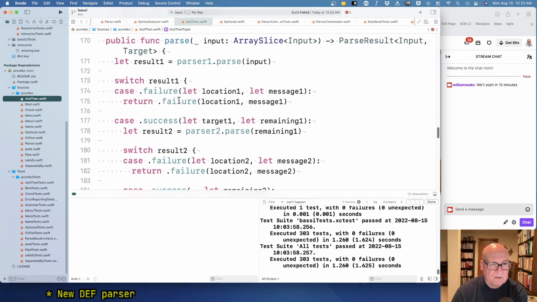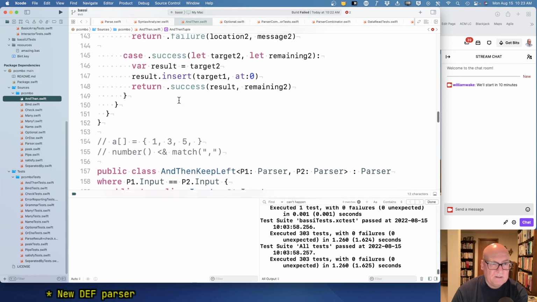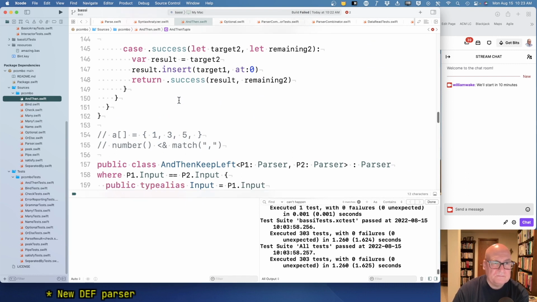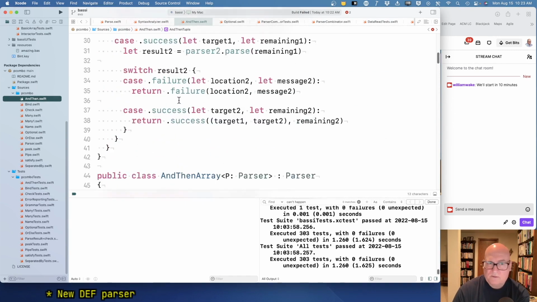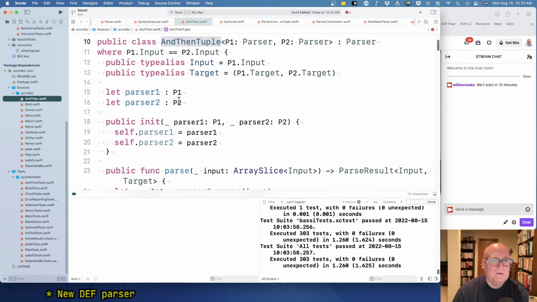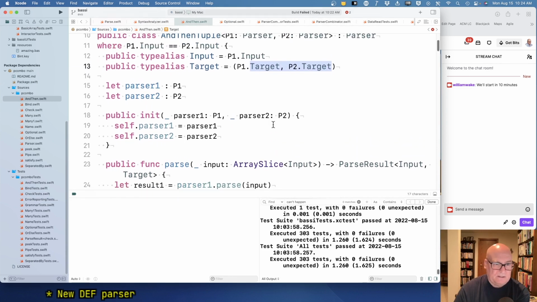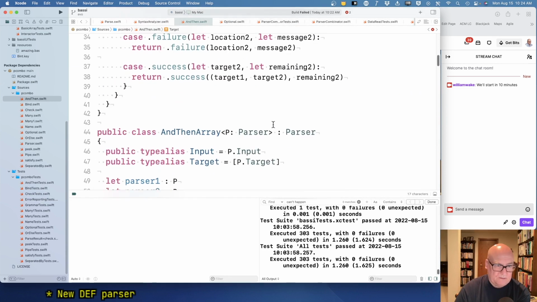Maybe I can do something with that. But all right, let me go through the variations. I don't know if this is helpful. If you have P1, P2, their inputs have to be the same, but basically by default, I just create a tuple. Okay, I think that should normally apply to those.